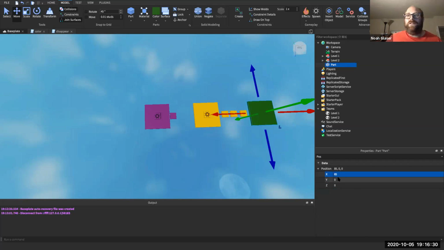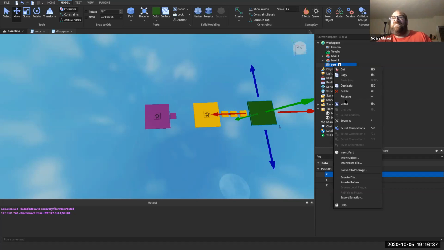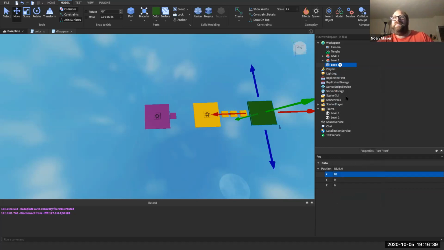So 8500, but yeah, please customize it to your game. And I'm gonna rename this to base. So that's our base part.